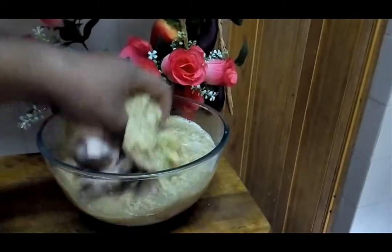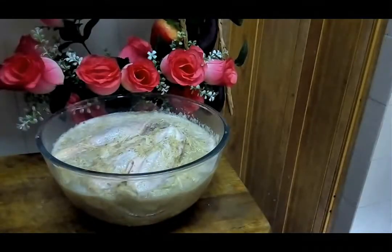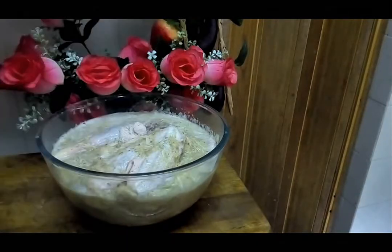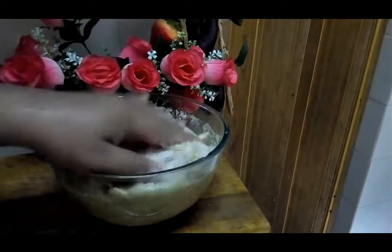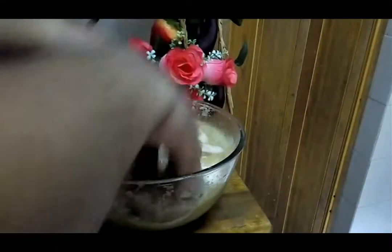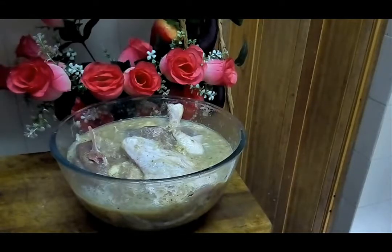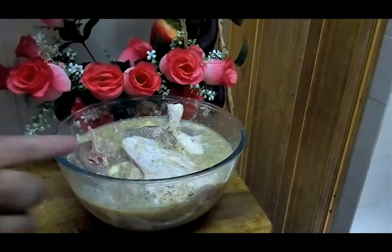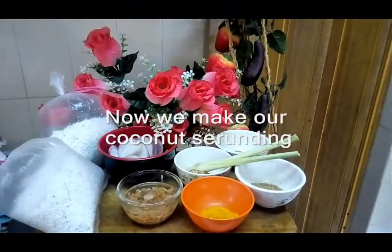Mix it well, dan kita gaulkan rata. Also, you add a little bit of salt, sedikit garam. Salt and flavor, I use a little bit of flavor. Okay, and mix it well. It is done. Now we let it marinate around one hour, satu jam.